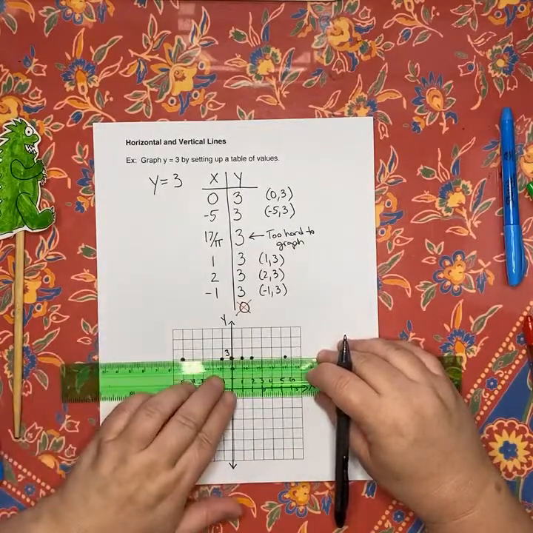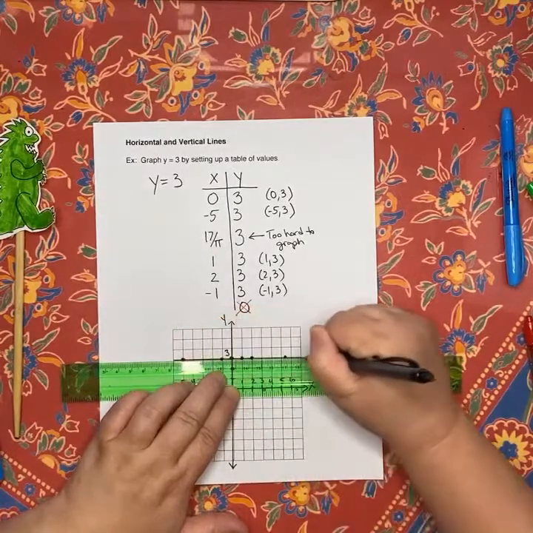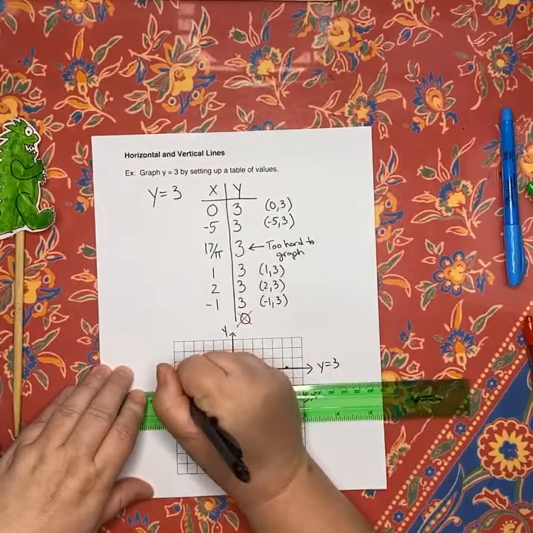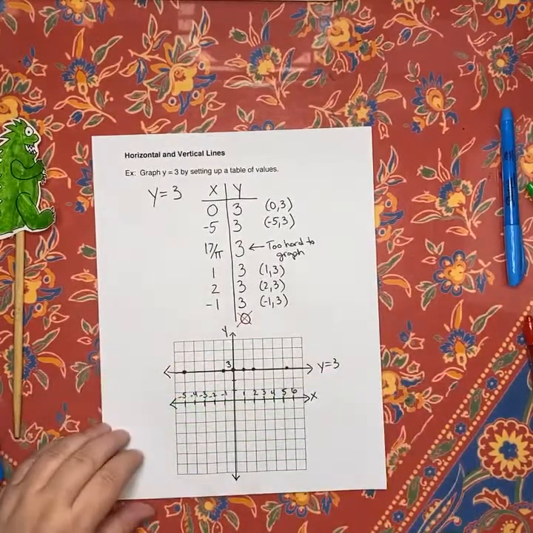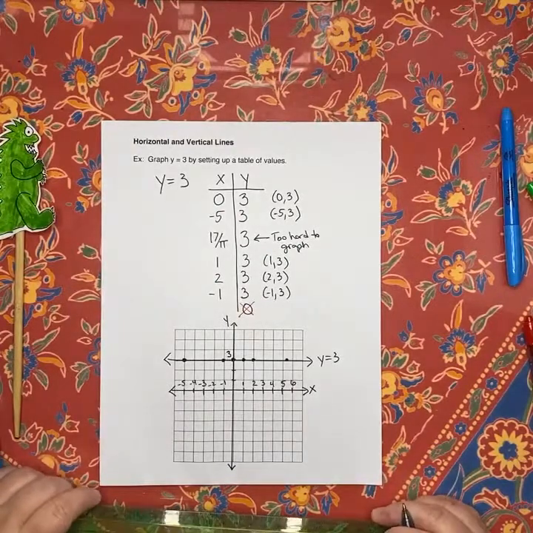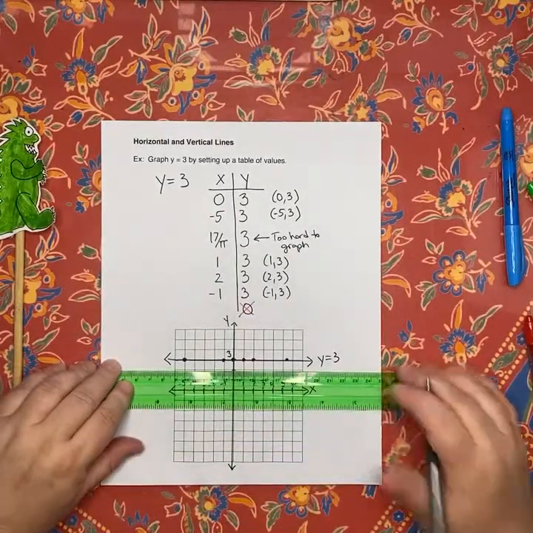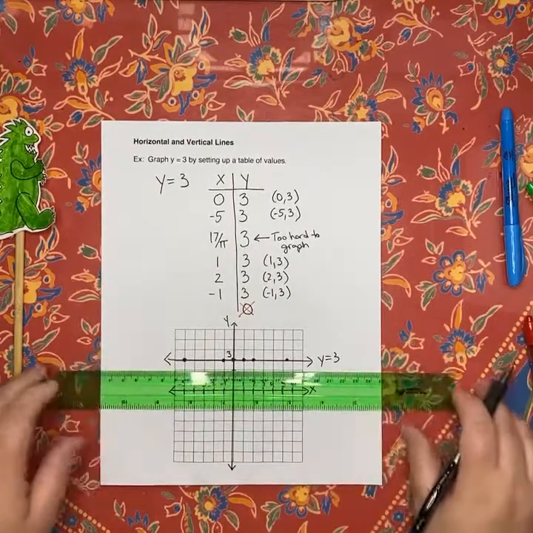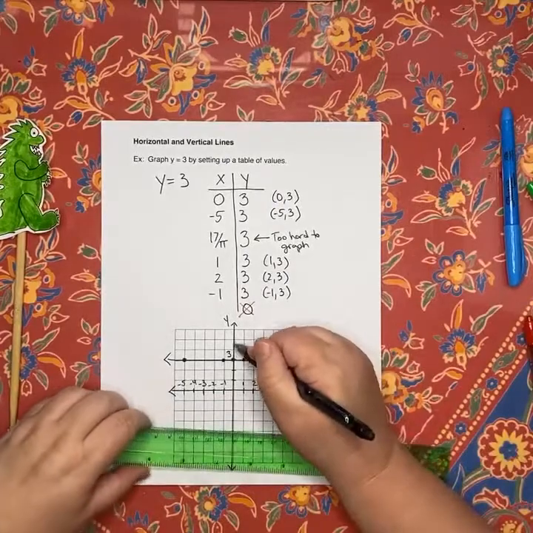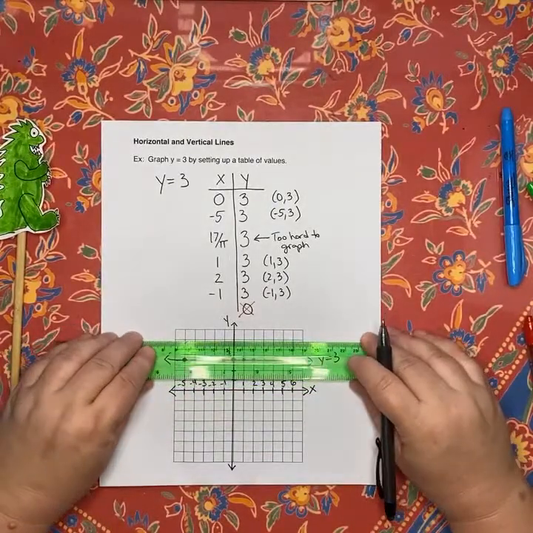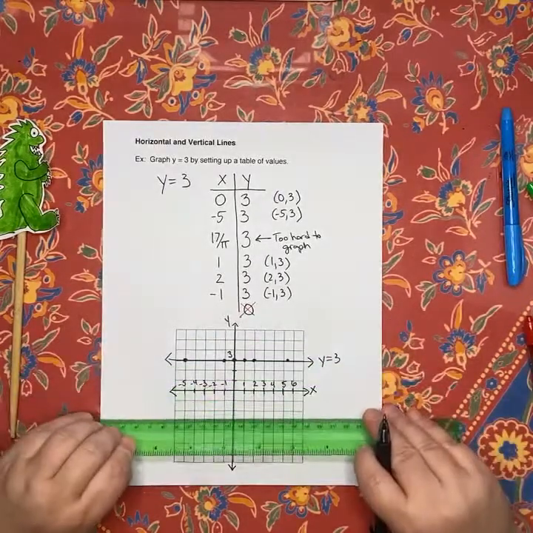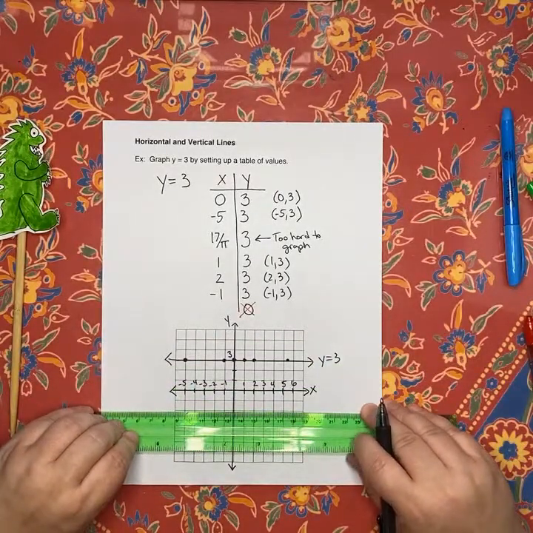The interesting thing is the graph of y equals 3 is a horizontal line. Now, what if I said y equals 2? Where would that be? You got it. That would be this line right here, y equals 2. What if I said y equals 5? Well, if I found 4, 5, there's 5. Y equals 5 would be up here. What about y equals negative 2? Well, that would be down at negative 2, a horizontal line.